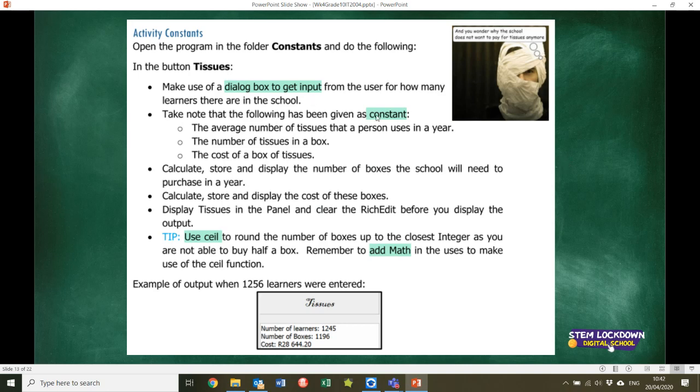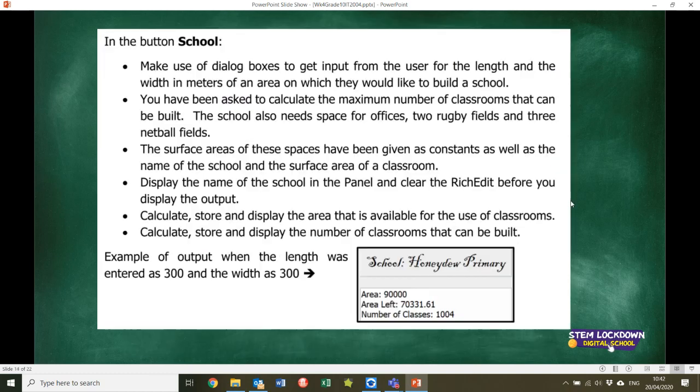So here you can see I've highlighted important things that you need to take note of. There's the instructions for the school button, which I haven't highlighted anything. I've left you to work that out on your own. I'm just going to leave it for a couple more seconds, just so that you can be sure to find the time to pause.